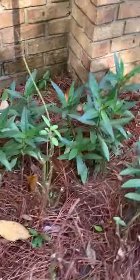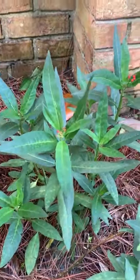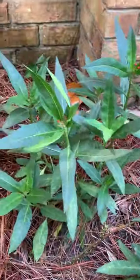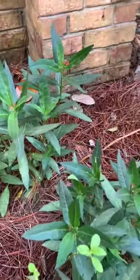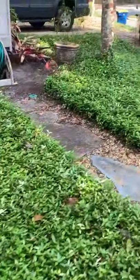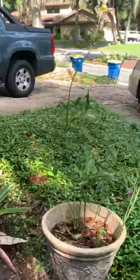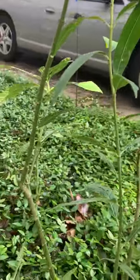Once they have eaten enough and are ready to lay their eggs, they lay them on the host plants, which this is the milkweed we were talking about. That way when those caterpillars hatch, they have something that they can immediately start to eat. Now, these will release seeds, and those seeds will blow through the air like we talked about. It just so happens that half my butterfly garden wound up over here in this pot, and I haven't disturbed it because this is where I think a lot of those butterflies lay their eggs.